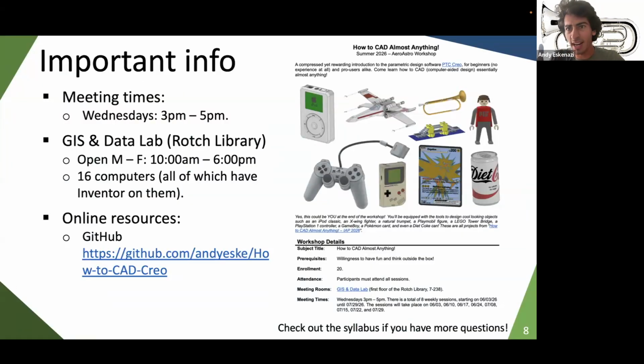Just some final notes before we jump straight into Creo: we'll have a website as usual, which is this one right here. That's where we'll be posting all of the objects that we'll be cutting, and also all of the video links. For instance, once this video goes out to YouTube, the link is going to be available there. In terms of the classroom, it will be as always at the GIS and Data Lab.